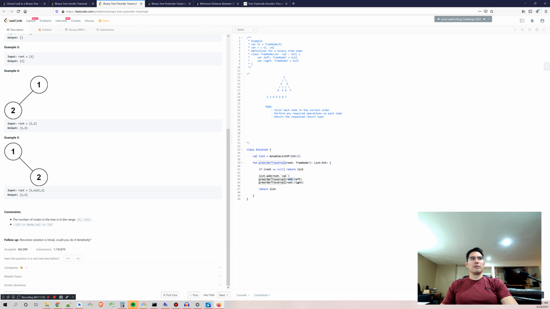Preorder traversal left is null, which, as it's called, if root is equal to null, it'll return the list to 4, which doesn't care if it's null, and then it'll do likewise with right.